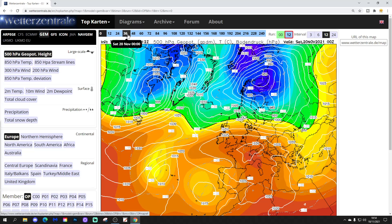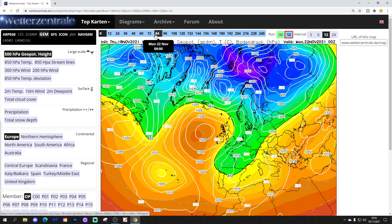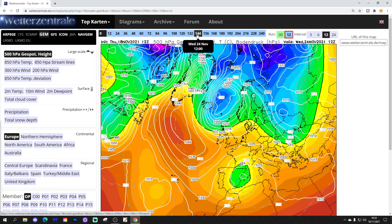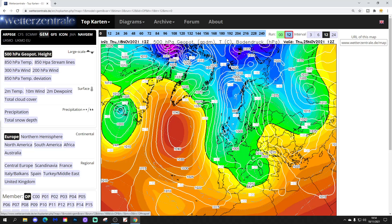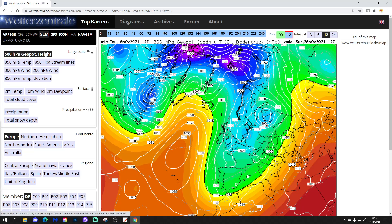Let's go through the GEM, 12Z, Canadian model. Over the weekend, high pressure pulls out to our west, things go into a north-northeast direction, with the first push of cooler to colder air coming in. High pressure slips in over the country next week, bringing frost. Then high pressure pulls out into the Atlantic towards Greenland, allowing a trough to dig in from the north, bringing colder air. By day 10, the GEM has us in a proper cold north or northeasterly wind, with high pressure possibly slipping a bit further south — possibly implying something less cold from the Atlantic for early December. Certainly several days of cold northerly or northeasterly winds on offer with the GEM.